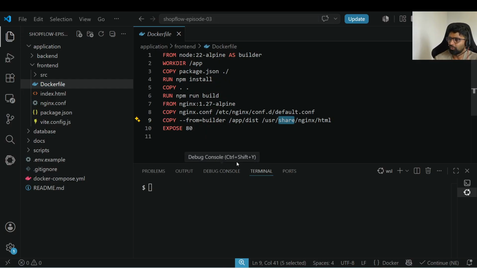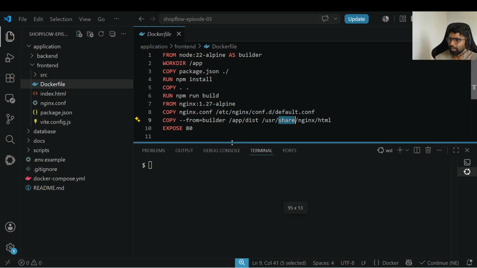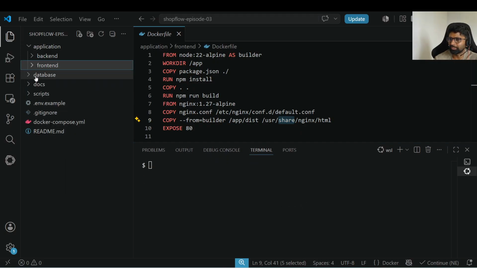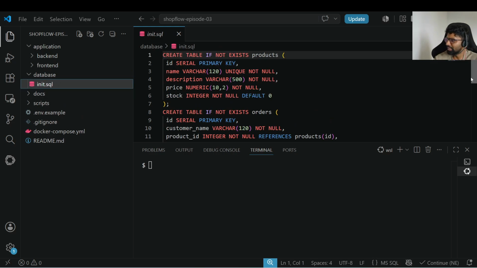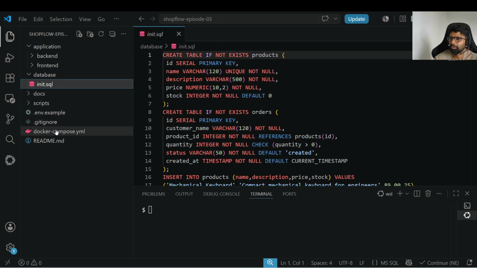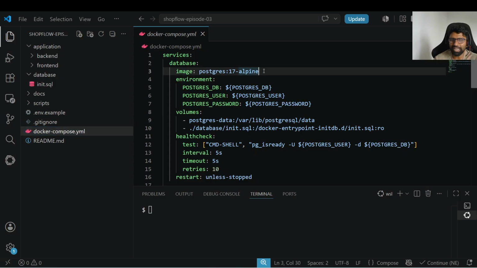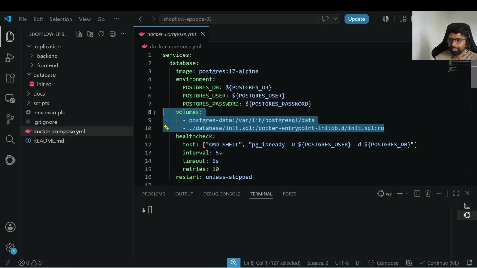All right. Followed by that, we have a Postgres database here as well. And in this, we have an init.sql file. For Postgres, we are using an official image, but containers are replaceable and database data is not lost. If you look here very carefully, we have something called volumes.